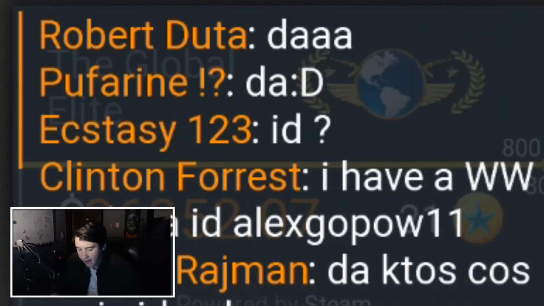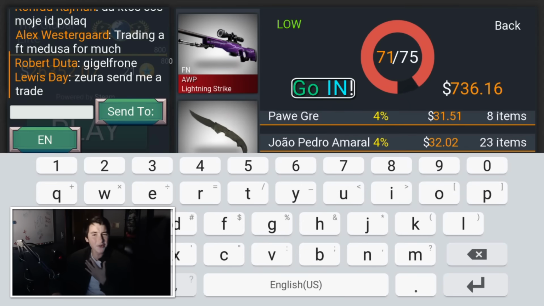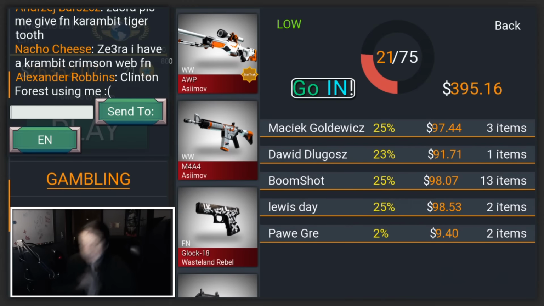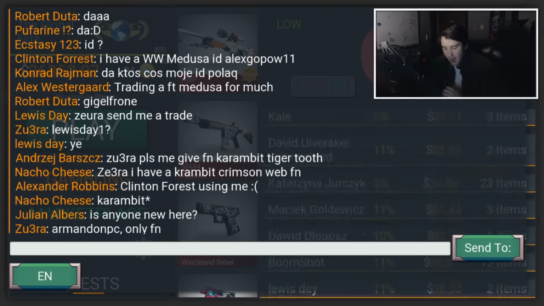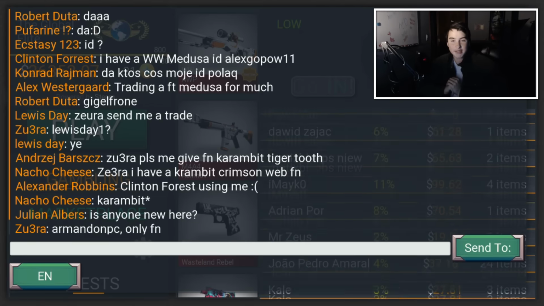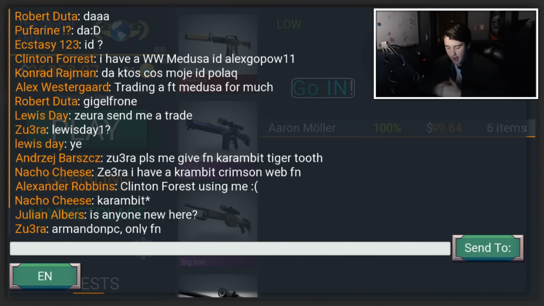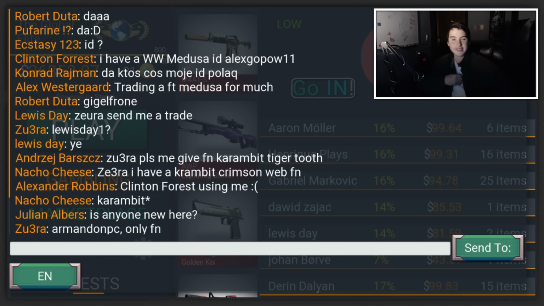Whoa! Clint Forrest, your name's Alexgopow. I don't recall making that. Get out of here. Clint Forrest, what is that? I'm upset, Clinton. I thought we were cool. See, he says, I have a well-worn Medusa, ID Alexgopow 1-1. Now, I don't know how many Alexgopows are on this game at this point. Hopefully, there's not more than two. I'm sure we got two right here. We got Clint Forrest, and you got myself. A lot of you guys don't even know my name's Alexander Robbins in this game.